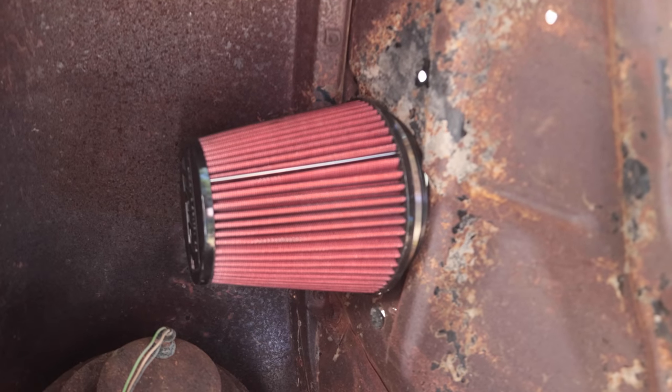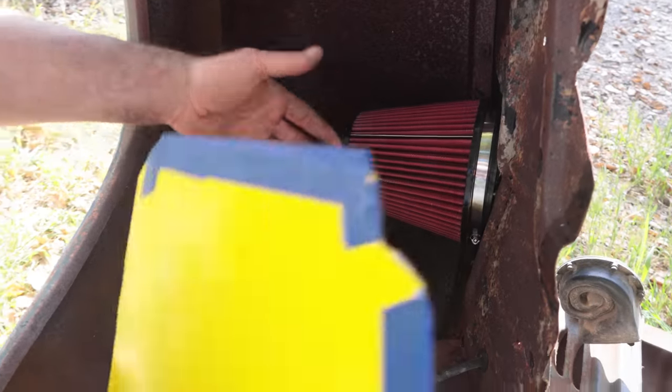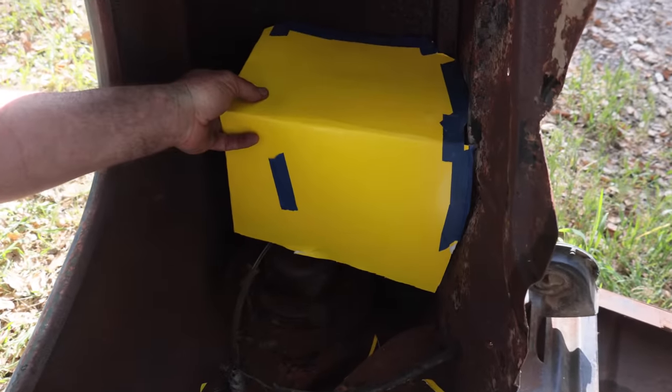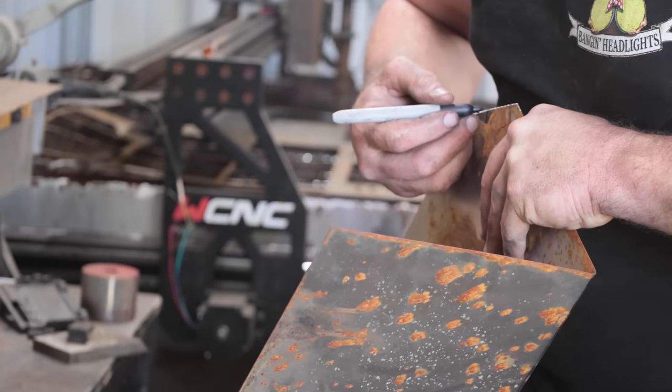Mounted to the inner fender, a couple screws holding it in place, nice and rock solid. Just making up a template for a splash shield for it. So we got this all done. We'll throw it on some sheet metal and bend it up.